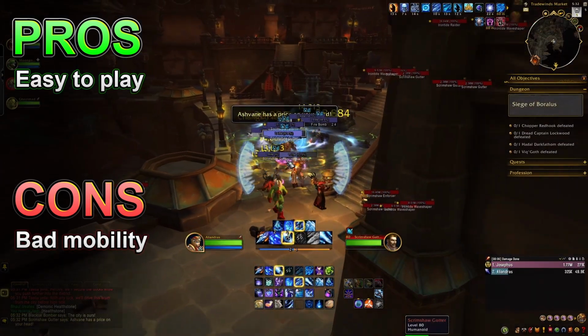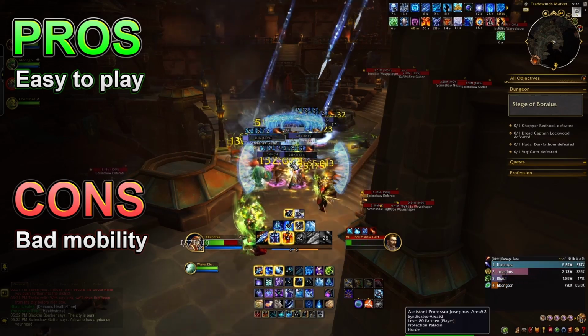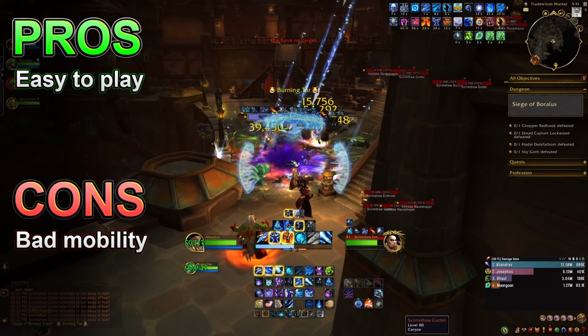Mobility, like with some other rangecaster specs, can be a constant source of spellcast interruption until you learn the enemy mechanics and how to work Icy Veins into the rotation.